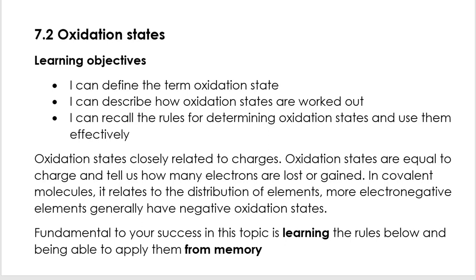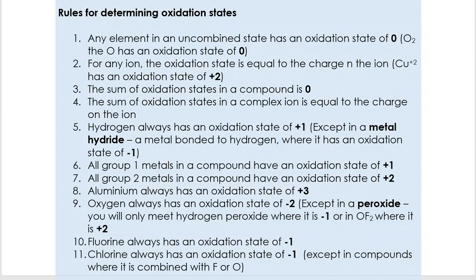So we need to know what oxidation state means, we need to describe how they're worked out, and we need to remember the rules that allow us to do that. There are numerous rules, very important that you do learn them, and you learn them so that you can go on to apply them. I'm going to put up all of them here. This is what you need to know.